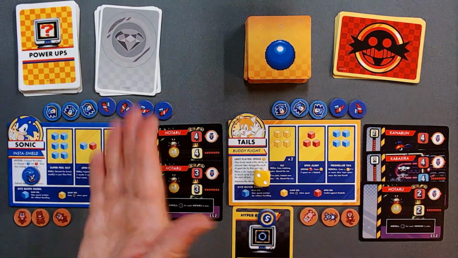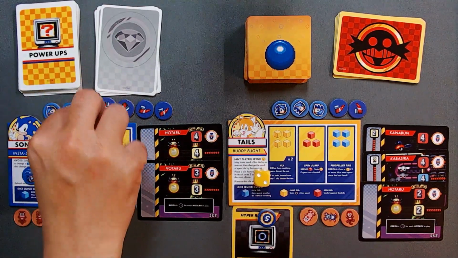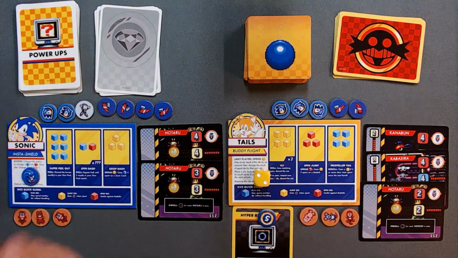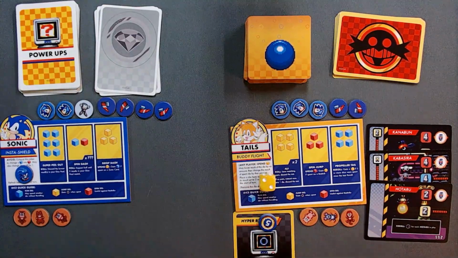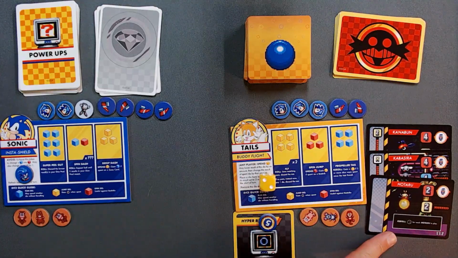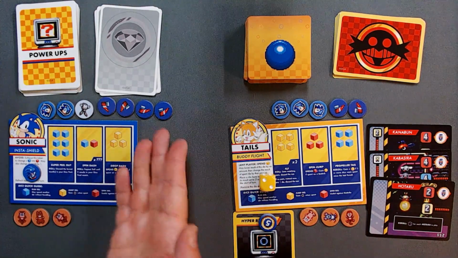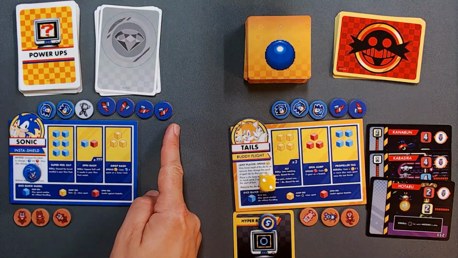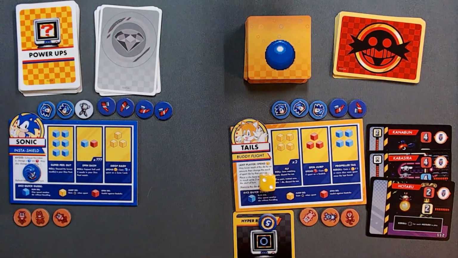But regardless of anything, this is not a bad thing because, yes, Sonic has lost a life. However, by doing that, he does lose all of his badniks that are attached to him, meaning that when Tails does a reroll, he only has to roll one of the black dice. So it's a blessing in the skies, I guess you can say. And again, I couldn't use my reroll tokens because hazard dice, you can't do those on rerolls.